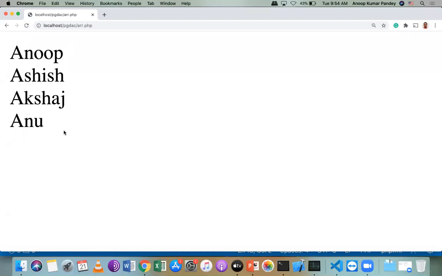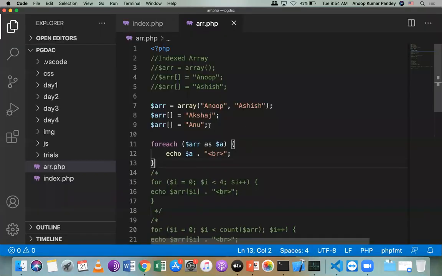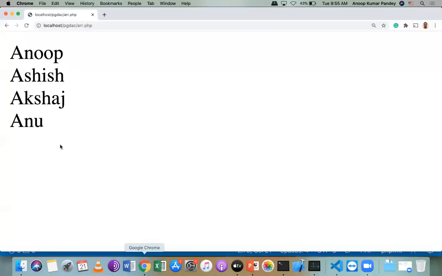So same value, since I have not changed anything. If I change the variable, then of course the final output will change.